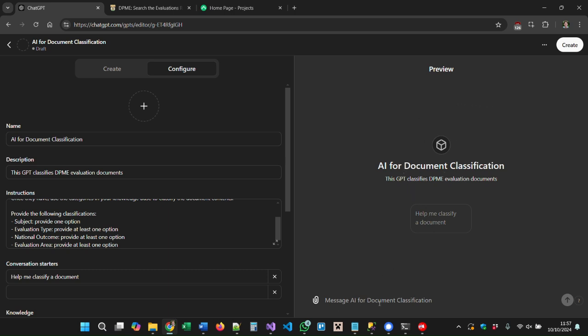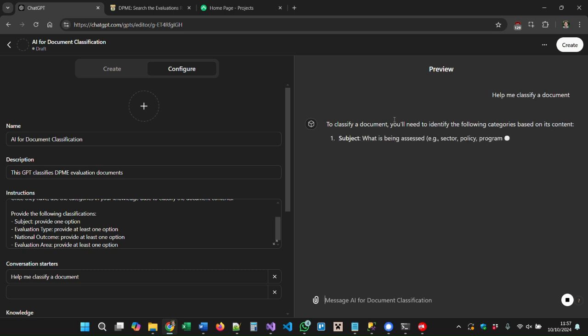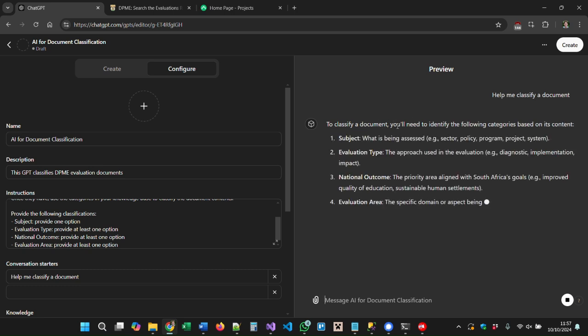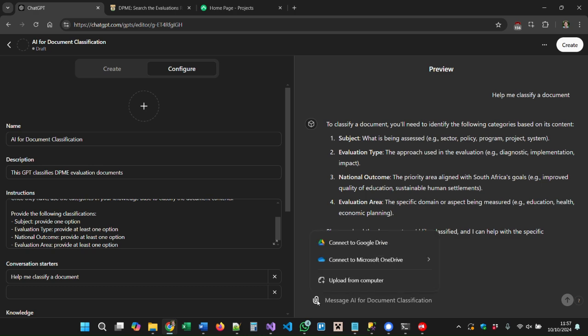So you can type something in here, your first instruction, and upload a file. The conversation starter over there, you can click that, and it will say, to classify a document, you'll need to identify the following categories based on its content. Please upload the document you'd like classified, and I can help with a specific categorization.